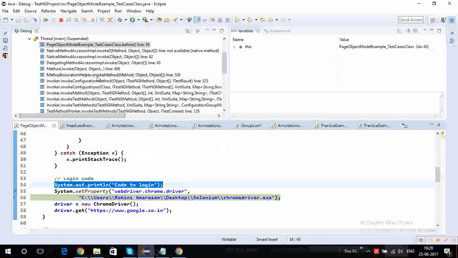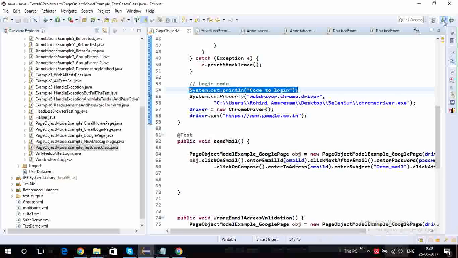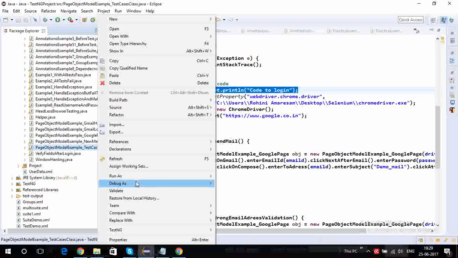If you want to stop the current run, under Navigate you have something called the red button, the terminate option. Just click on it, it will stop the current execution, and then go to J mode. After clicking on J on the right side top corner, you get the Java mode, and then again go to debug as.